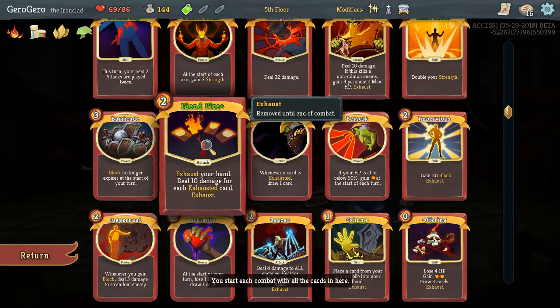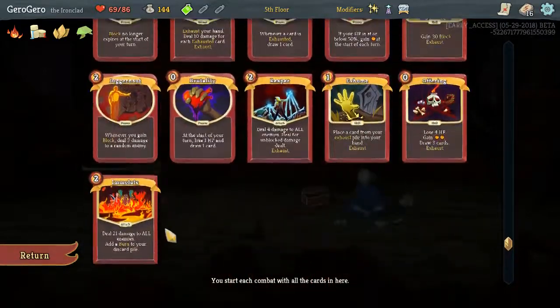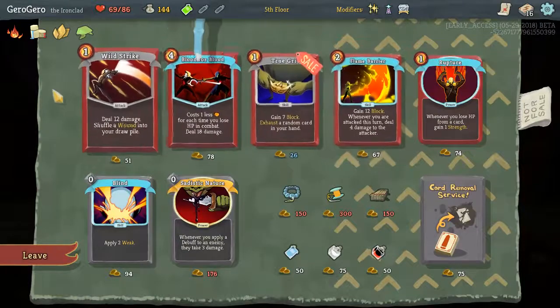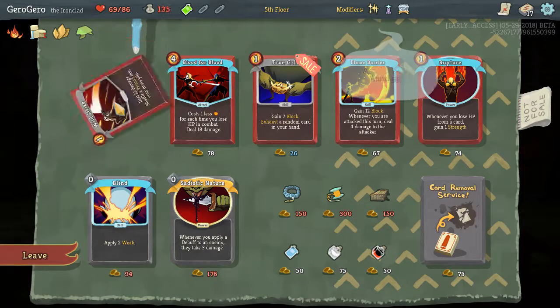But we do not have Dead Branch, so we kind of need a Dead Branch if we want to make a Fiendfire and Dark Embrace. But we have to take this much more seriously and plan way better. So right off the bat, if I look at what I got here, Wild Strike feels extremely amazing, as Wild Strike will give us an attack, and we do need attack.